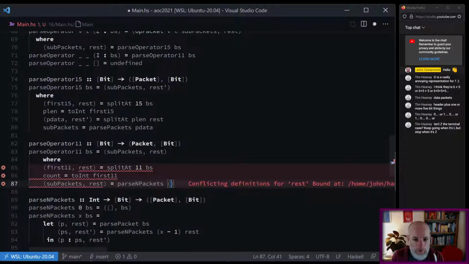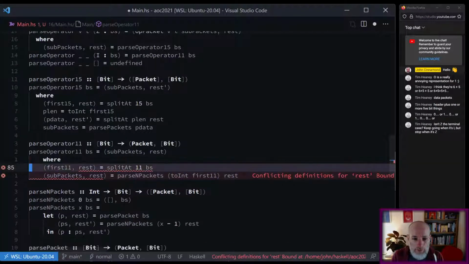I'm just going to inline this. I'm going to say to int first 11 and the rest. Okay, we've got two things called rest, which is not going to be great.